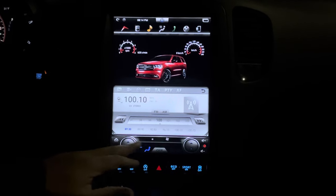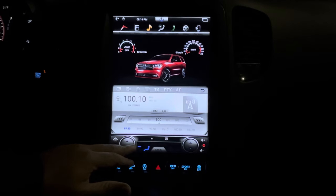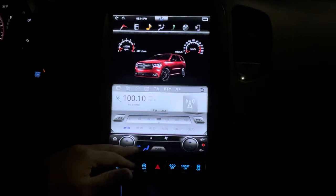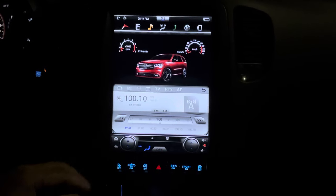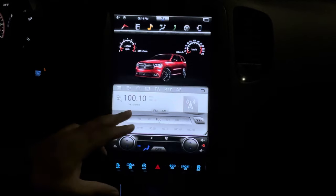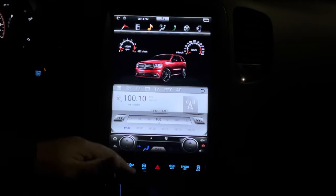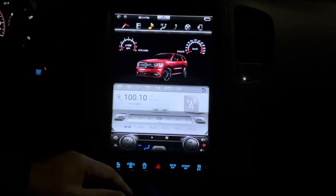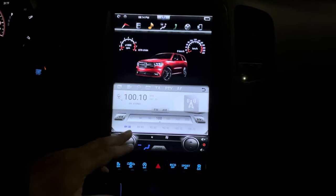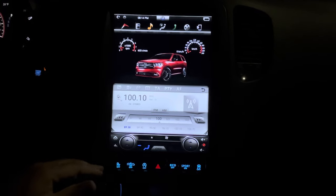Now this little function bar here, I uploaded this in there. It comes with a regular standard gray bar, but this one, you can see the blue lights. This is a different interface. So now I need a system update. With that system update, it enables you to have about 50 different interfaces you can choose from. But the software that I have downloaded into it is just two, the standard and this one. And I chose this one. I kind of like that one.